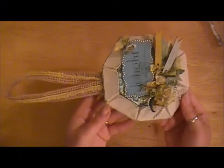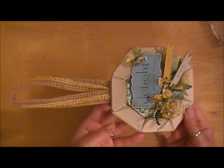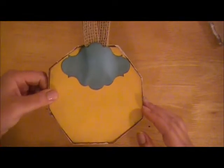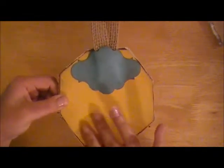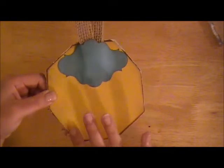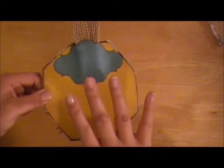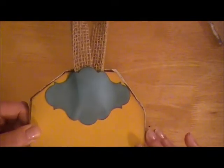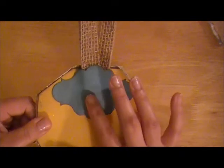And so that way she's able to hang this, and I'll show you this angle. That's what it looks like right here. And then for the back side, I just used a piece of coordinating cardstock. It will be against a wall, of course, but I didn't want the back to be that exposed back panel of a light plate switch. It was wood right here, but in the middle it was hollow, so the light switches would fit through.